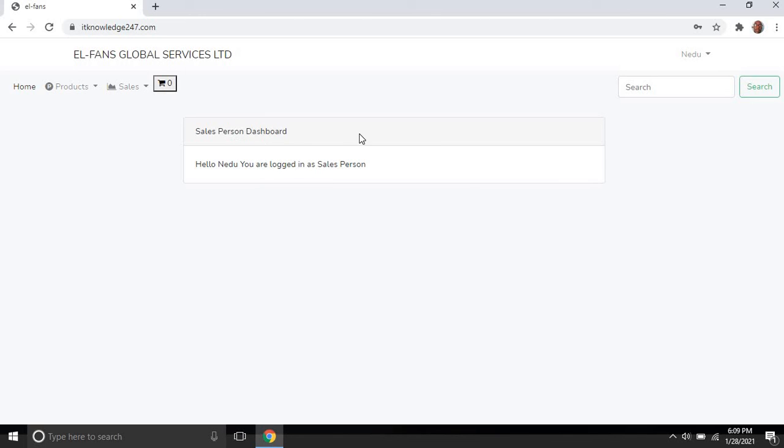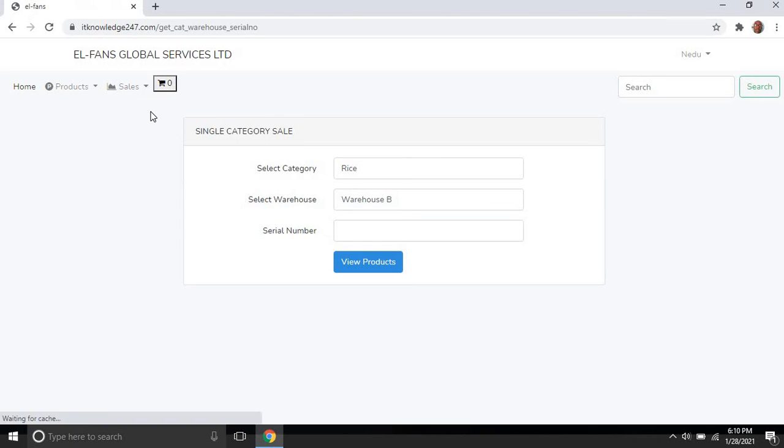So this is salesperson's dashboard, and this salesperson can only sell. Okay, this person can only make a sale. That's the only thing this person can do. This person cannot view, cannot add anything. He can only make a sale. Okay, so once you're not an admin, you can only come to the system and make a sale. So once the person logs in, the person can just click on make sale, and the person will now be able to go through and make a sale.